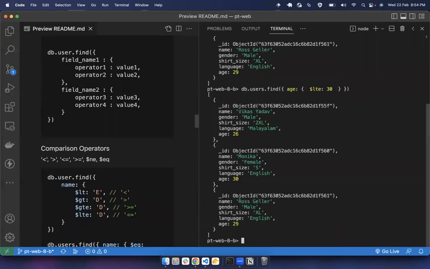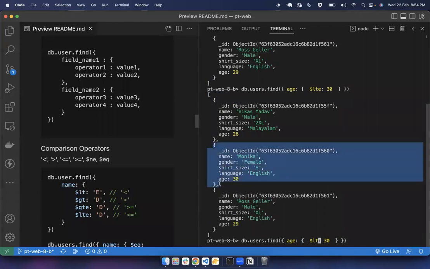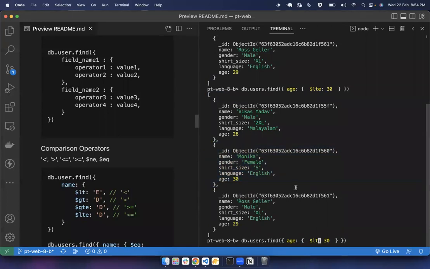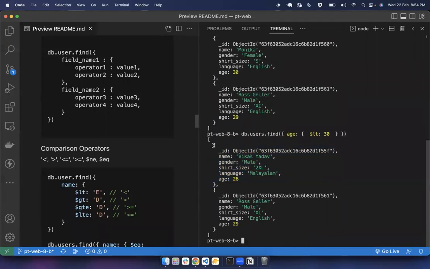If I do this, I will get all three results because all three documents have the age property as less than equal to 30. If I say less than instead of less than equal to, this document will not be included in the list of users.